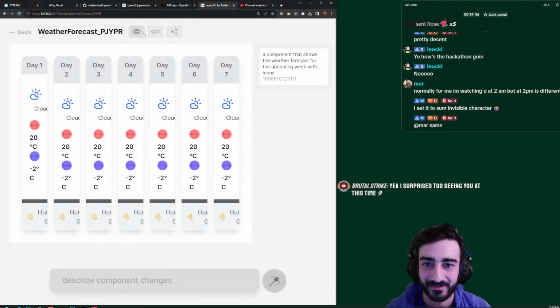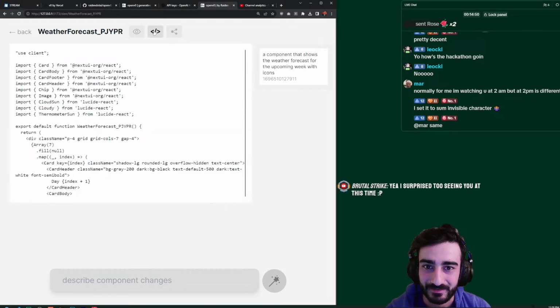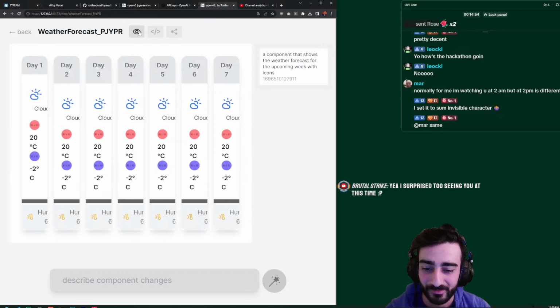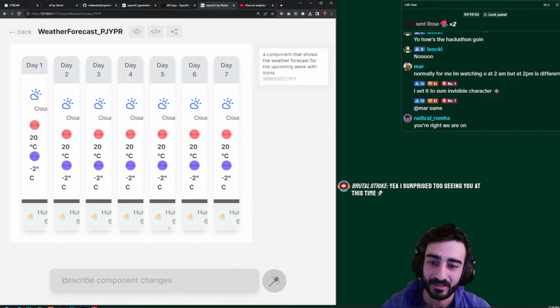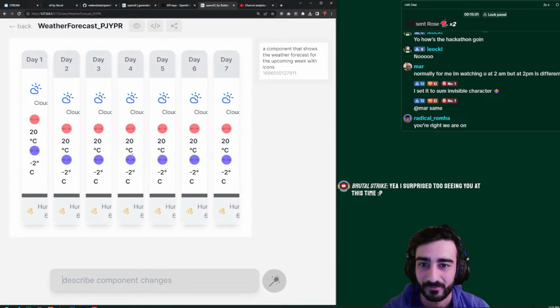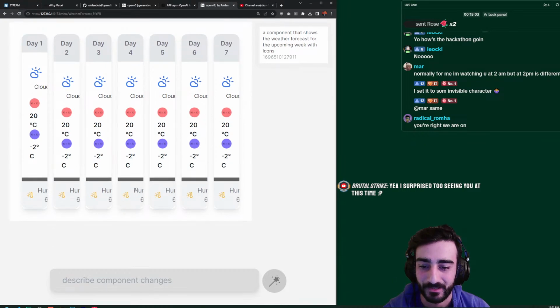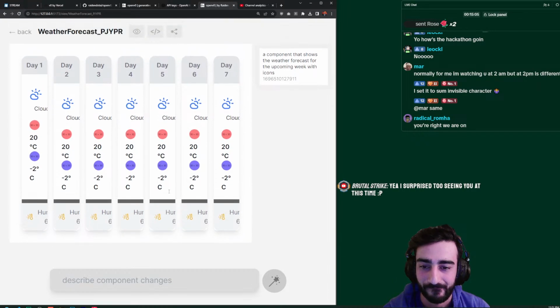Okay, let's see if we can iterate on this. What are these buttons? I don't know what that does. Oh, that gets us the code. We can share it. Oh, okay, that's the code button and that's the UI button. Okay, so we can change this.